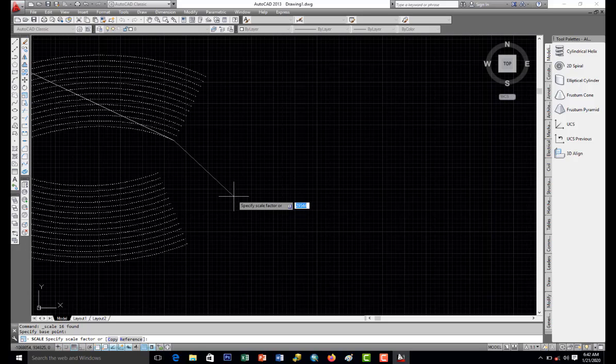But if you put a whole number starting from 1, 2, 3, 4, it means that you are increasing the scale. Anything from 0.1, 0.2, or 0.5, you are reducing. Don't forget it. Anything starting from 0 point means you are reducing the scale. Anything starting from 1 and above means you are increasing the scale.